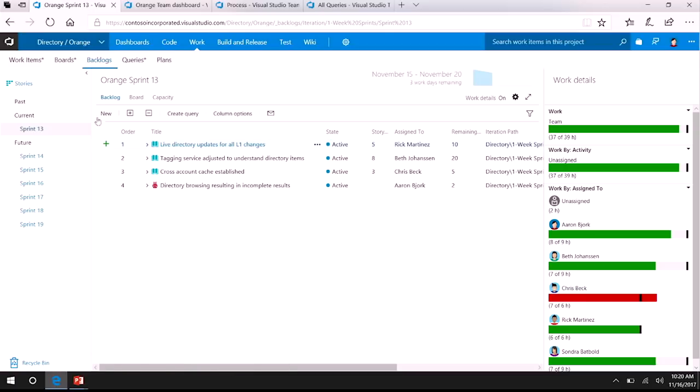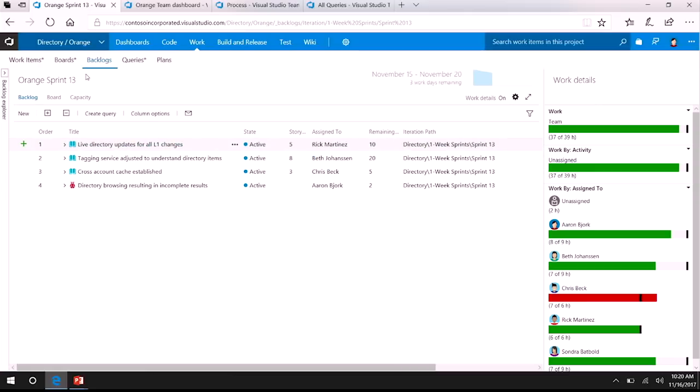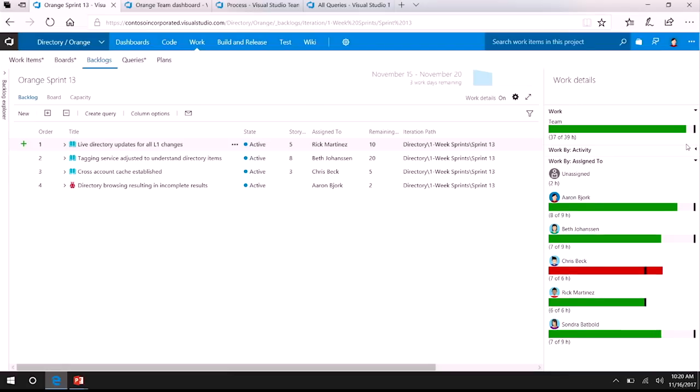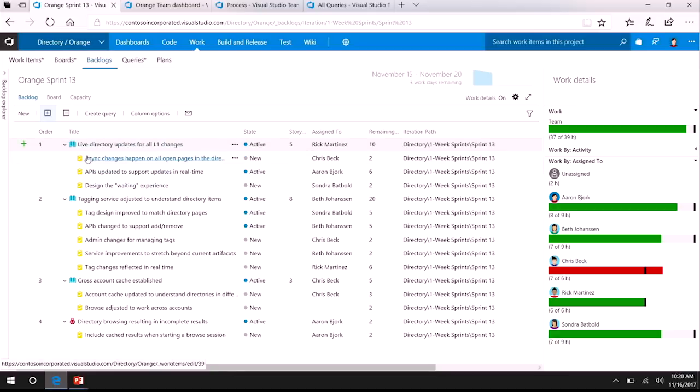Now, one of the nice features that you're going to see here right away is that there's this new panel off to the right-hand side. And what that is, it's a real simple, what we call a capacity panel, which helps you understand how all the work for each one of these stories maps to individuals on the team. So in our fictitious example with the orange team, they went through sprint planning and they assigned out their tasks. And as we're burning down work each day, we can easily and quickly see that it looks like we've got a little bit of a capacity problem. It looks like Chris has a little bit more work than he has the capacity for.